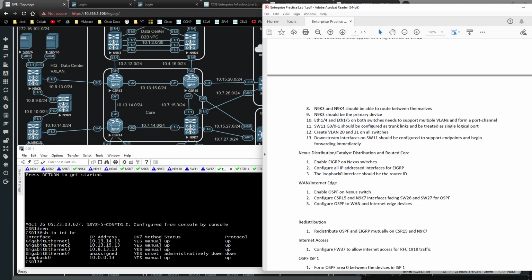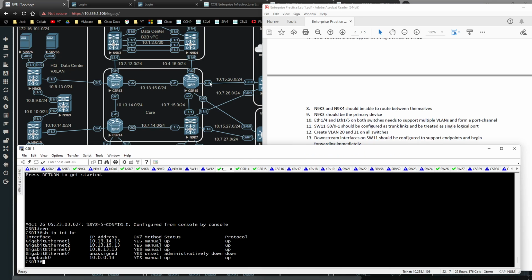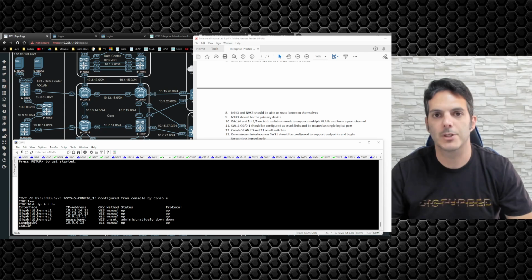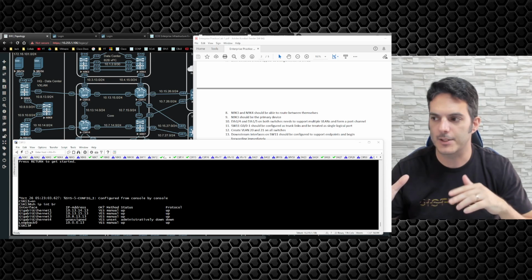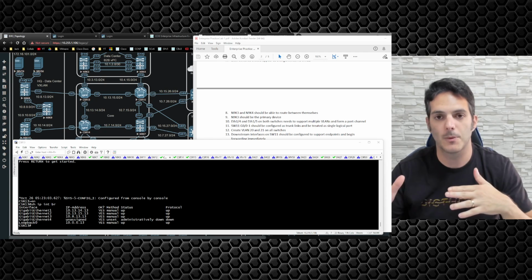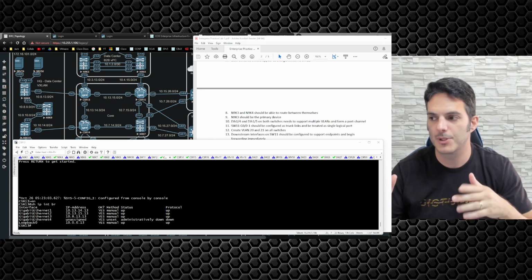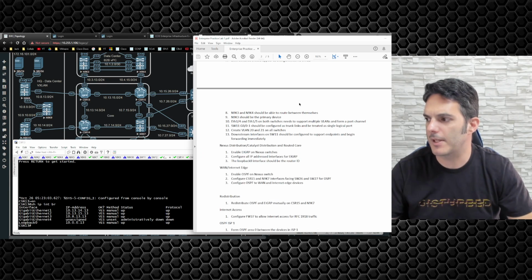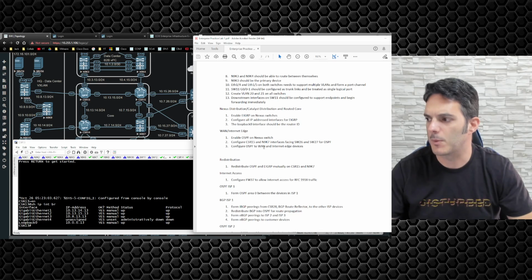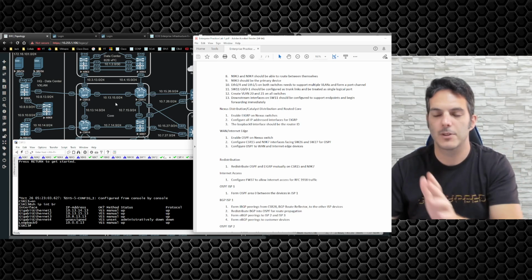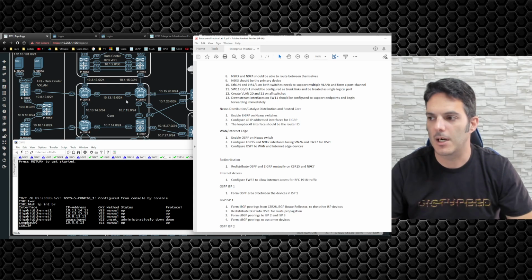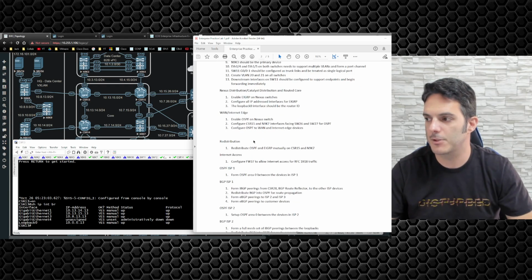And the reason why is because on the WAN internet edge, I'm actually going to be doing OSPF here between these guys, because on the Palos, they only support OSPF and BGP. So I'm going to form an OSPF adjacency between Nexus 7 and CSR 15 to the Palos, but it says in the lab guide to form OSPF adjacencies with WAN internet edge devices. So that's what I'm going to do. So it's going to be EIGRP in the core, but OSPF to the WAN and internet edge connection. So we're going to follow the lab guide. So it should be pretty straightforward.